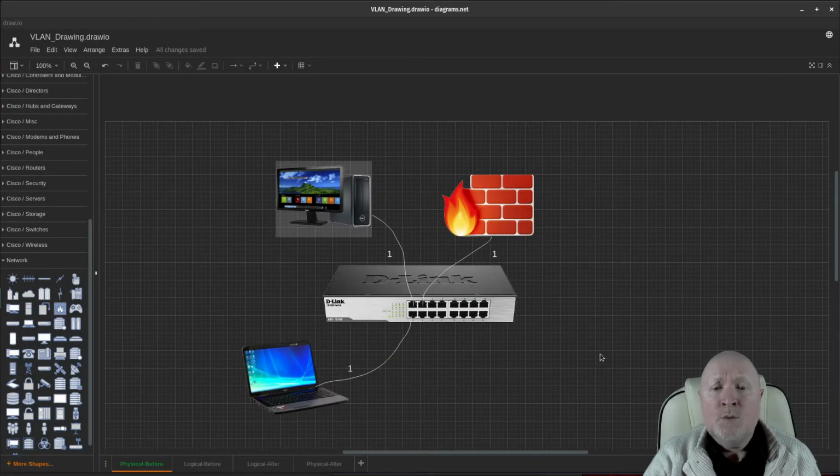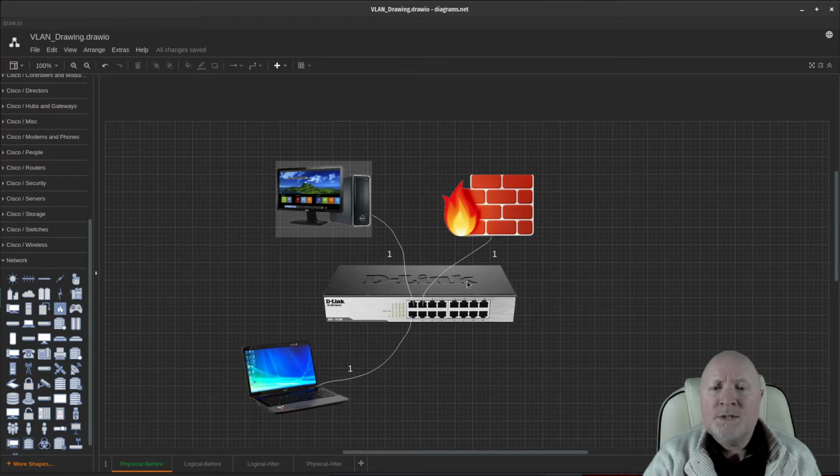So what we do actually need is what's called a managed switch. And like it says, it allows you to actually manage the configuration of the switch, and it means you can actually change the behavior. More specifically, what we're interested in is being able to change the behavior of the ports, the idea being to create what are called virtual local area networks, or VLANs. In other words, we can place different ports into different VLANs, which means we can separate our devices out. If we put them into different VLANs, we're basically putting them into different network segments, and then we're stopping them from communicating directly between one another.